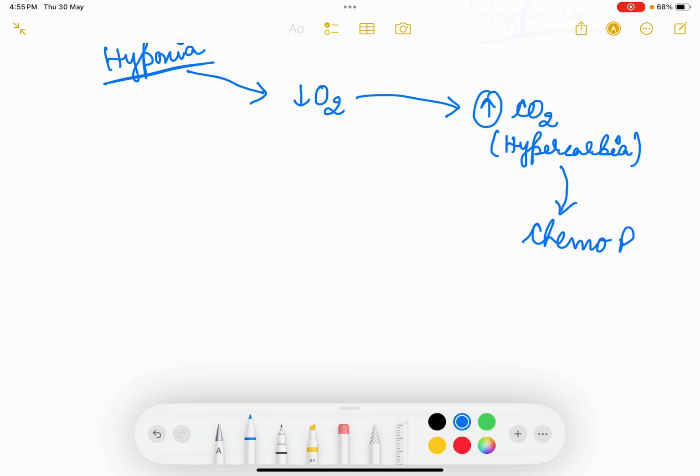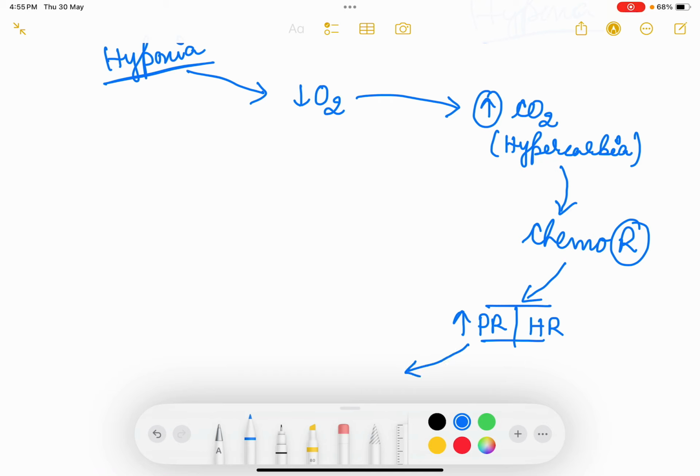The chemoreceptors will get stimulated and the chemoreceptors will increase the heart rate or the pulse rate of the baby. Okay, heart rate increase हो जाएगा. Whenever there is increase in heart rate, what body will try to do is, heart rate increase हो जाएगा तो more and more blood supply होगा, more and more blood supply होगा mother से baby तक, तो ज़्यादा ऑक्सीजन आएगा. So that is why heart rate is increased by the chemoreceptors.